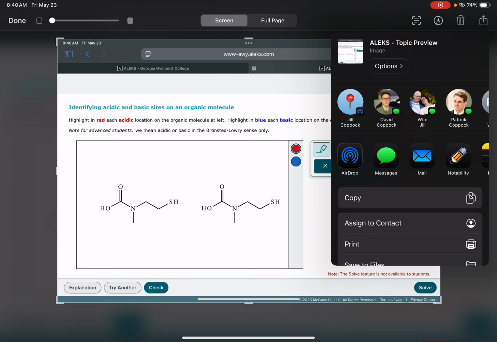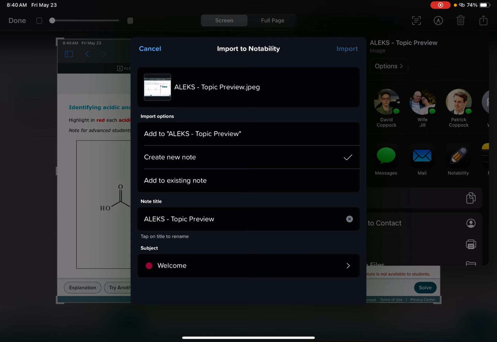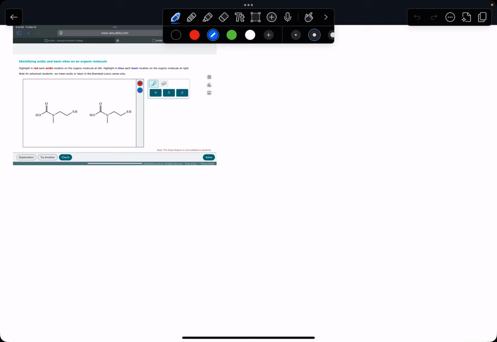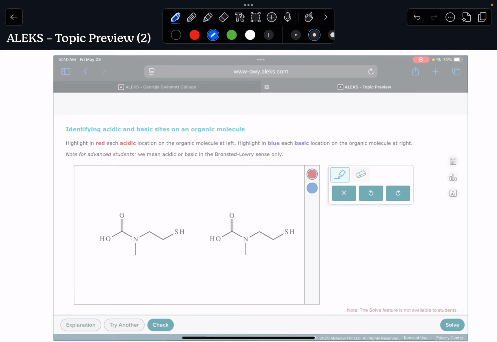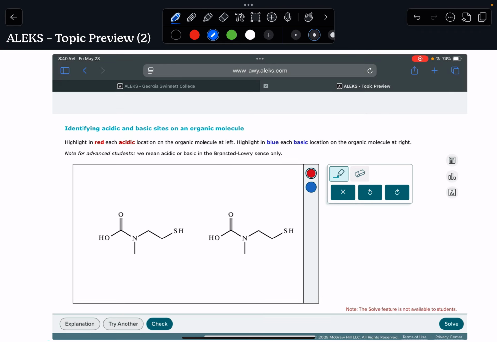This is going to take a second, and it's a little clumsy, but I'm traveling, and I don't really care if it's that good. Okay, so all right, let's look at this. This is my whiteboard, and the left molecule, we're going to be doing the acids, and the right molecule, we're going to be doing the bases.